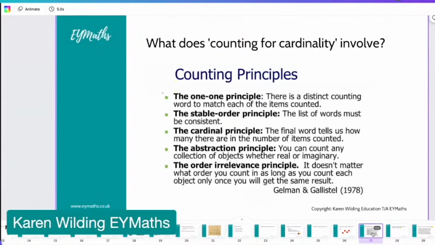Gelman and Gallistel in 1978 looked at counting principles. And there are 5 main principles. And what I'm going to suggest, and I hope what I've done is proven to you, rather than tell you or try and convince you, if you do the activities that I've done there with your colleagues, or do it to yourself so you can feel this, you will see that all 5 of those principles can be achieved when you have great subitizing underpinning it. So subitizing is going to make counting make sense.